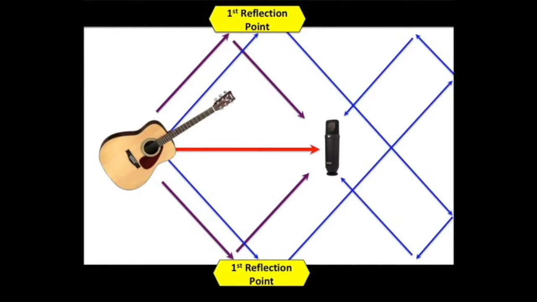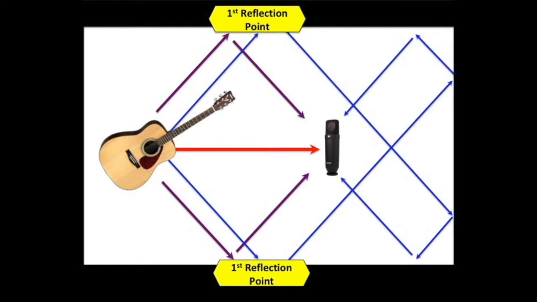You can think of reflection points as certain places in a room that would cause sound to bounce back into the room. And needless to say, finding reflection points in a carefully drawn diagram is a whole lot easier than finding reflection points in a room. For this video, let's just say every room has reflection points and they very much affect how sound is recorded.